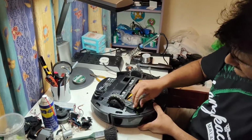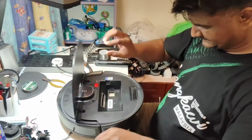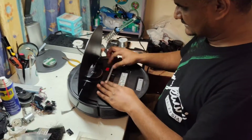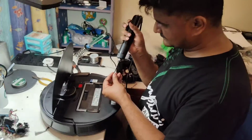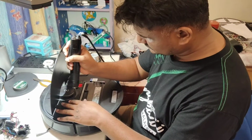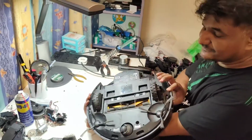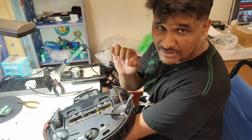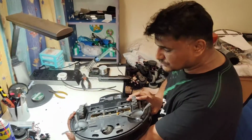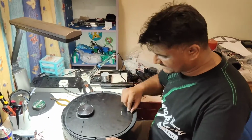It's working perfectly. Okay, now it's ready to test. I'll put all the screws here. These two screws left. So now this one is assembled back, everything, each and every screw, even the minor screws, I teach you in this video, how to assemble and disassemble. That's why I make this video in 2 parts, so it's easy for you to understand how to assemble and how to disassemble everything. And now it's ready to use.